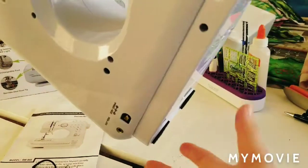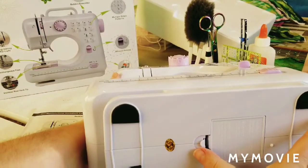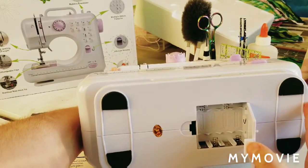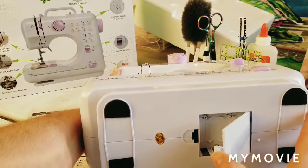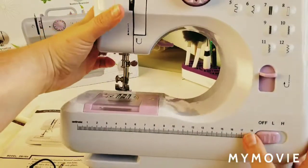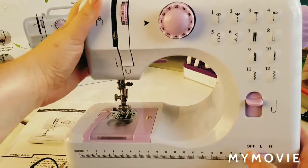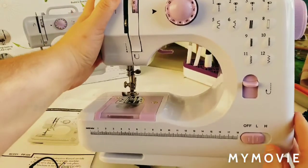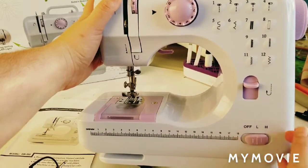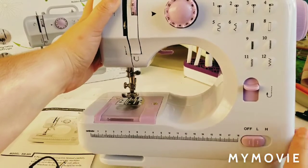And then in addition, on the bottom, which is really cool, I actually didn't know this when I purchased the machine, there's a place for batteries. So you could put in 4 AA batteries and use the machine that way. And you wouldn't even need the foot pedal, because right here, this off L H, this is high, low, and then off for sort of an auto sew. So you could have batteries in here, leave the foot control, leave the power cord, and you can sew off a battery operated, and then it has a little slider button here to sew with. So I thought that was really cool.